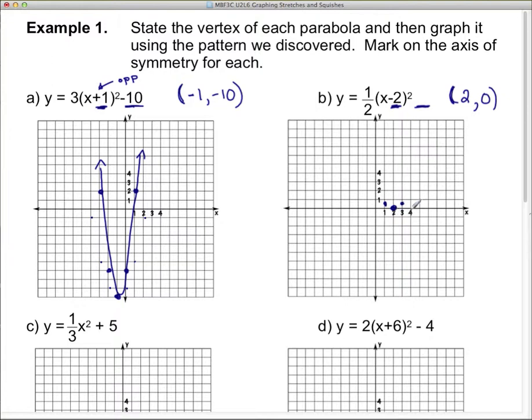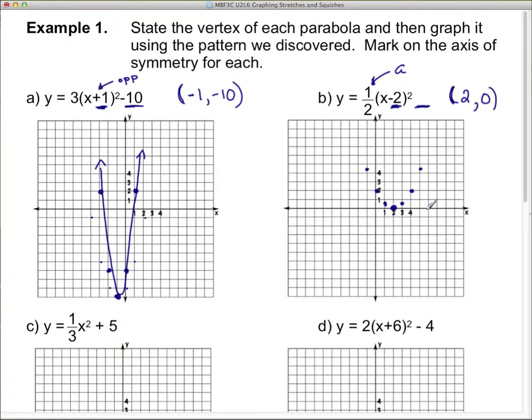Now, I used to go over 2, up 2 squared, which was 4, which was way up here. Not going to do that now. Nope, not going to do it. We're going to go up half that distance, which is 2. Now, over 3 was up 9. Again, we're not going all the way up to 9 because this a value, that thing here, tells me I only have to do half of what I'm supposed to do according to the shape of the parabola. So I have to go up half of 9, which is 4 and a half. Now I think I can fit another one in here. Over 4, 1, 2, 3, 4, would have been up 16. 4 squared is 4 times 4 is 16.